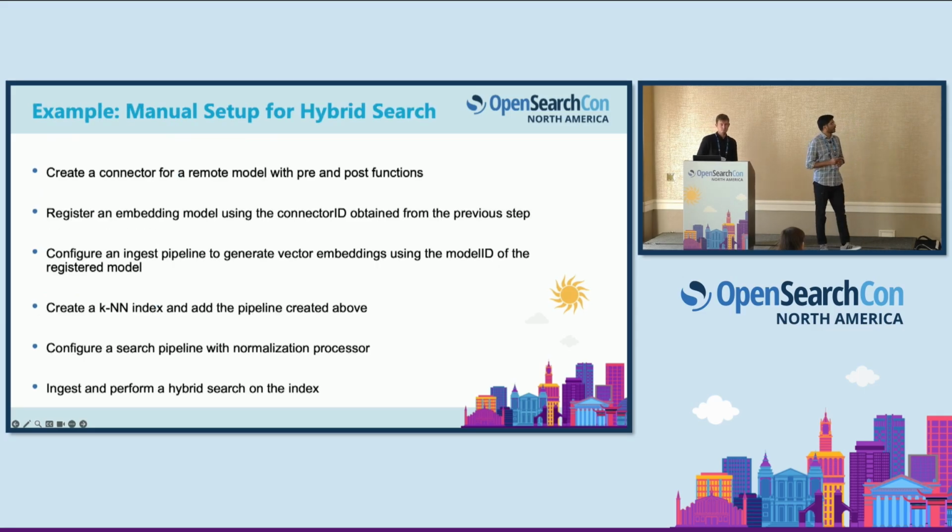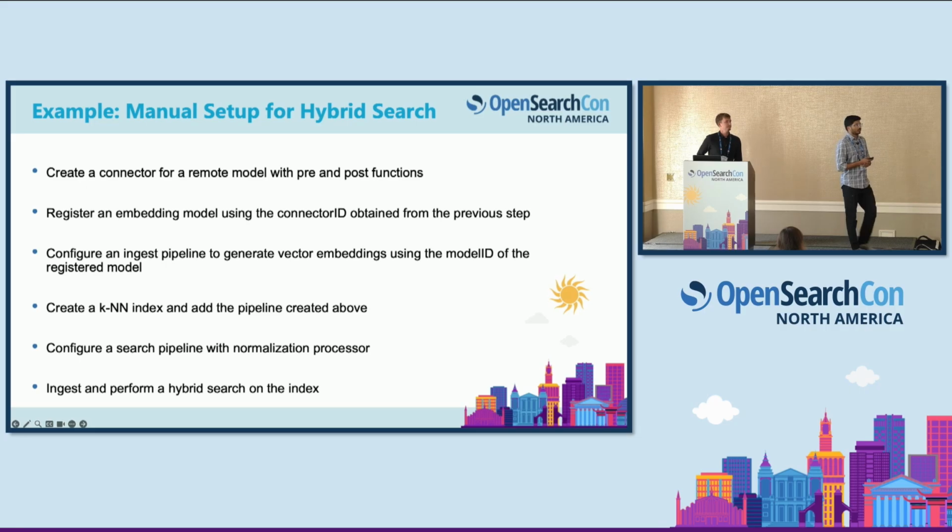So to begin with, I will start with a manual setup for hybrid search. There are a couple of different ML use cases already present in OpenSearch, but I want to begin with one of them. So I picked hybrid search just to give an example or gist of how Flow Framework would help us here. To do the current manual setup for hybrid search, you have to create a connector with a remote model. That remote model can be a text embedding model, because we have to generate embeddings with that model. Once we do that, you have to register an embedding model using the connector ID which was created before, so that model is now part of your OpenSearch and it knows this model will be helping you generate the embeddings on the documents.